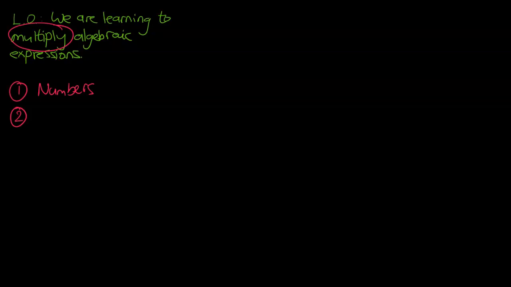And the second process is we've got to deal with each letter separately. So we're not going to combine these in any way. So for example, if we had X, Y, and Z, you would deal with all of the X's, then you deal with all the Y's, and then you deal with all the Z's.